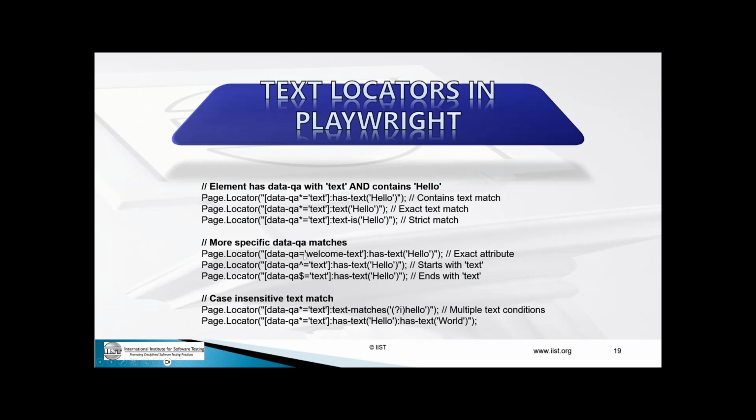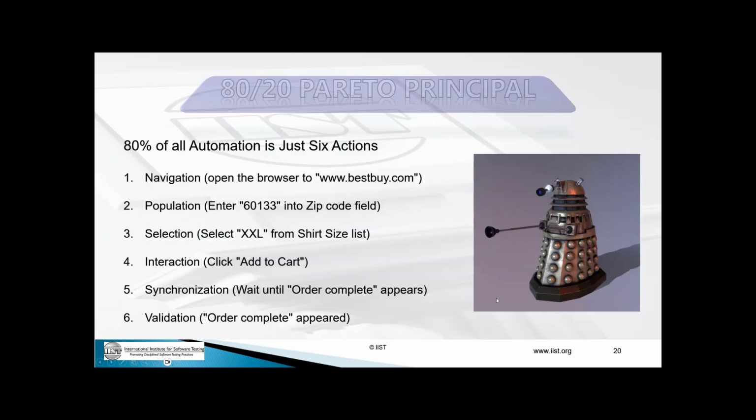If we have this, it's a straight up looking for welcome text, but we can also add in attributes like a caret symbol to say it should start with the word hello, or a dollar sign that says it should end with the word hello, and those are my only matches out there. So keep in mind using this, and there's also case sensitivity. You can put in an I to indicate that this should be case insensitive: capital H hello, lowercase hello.